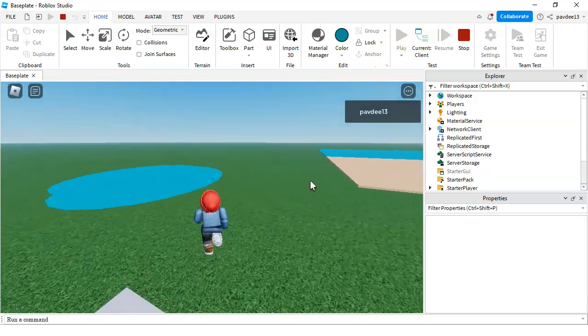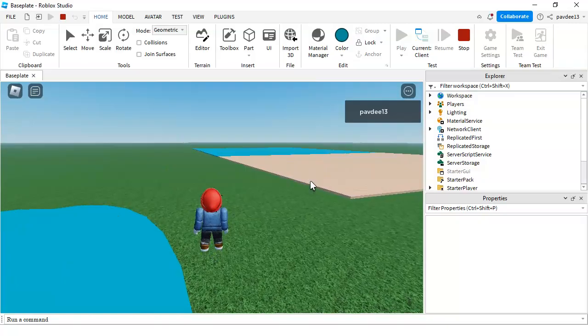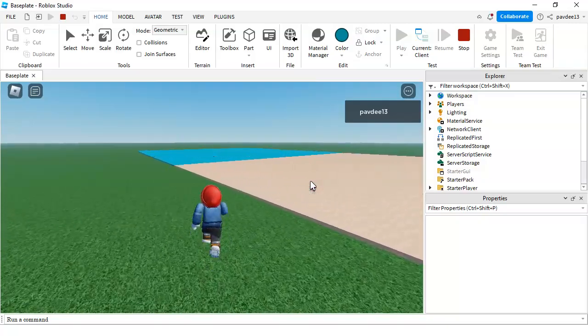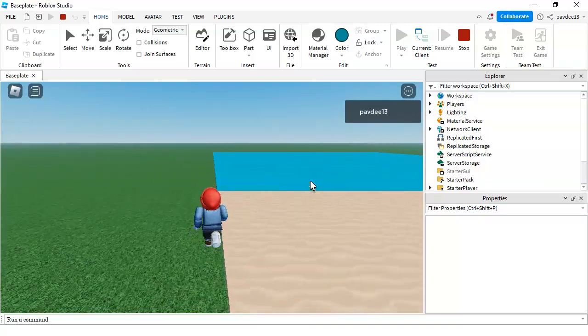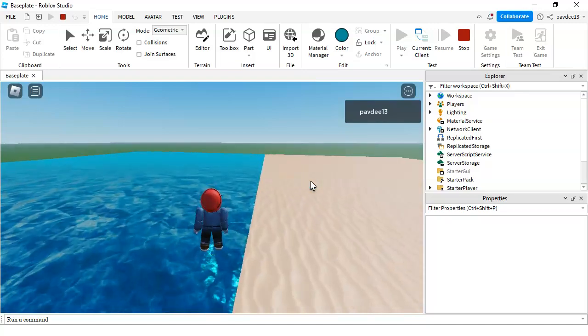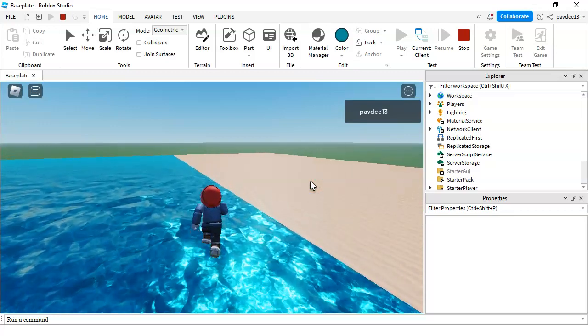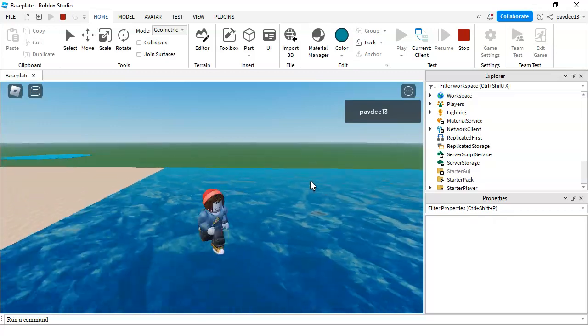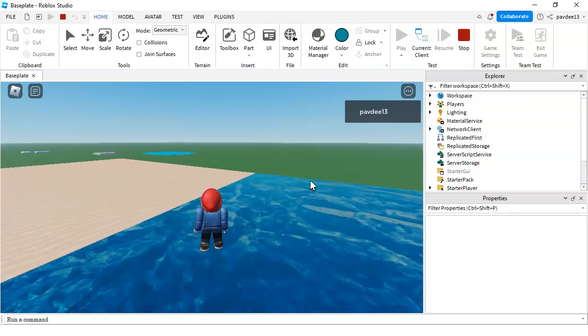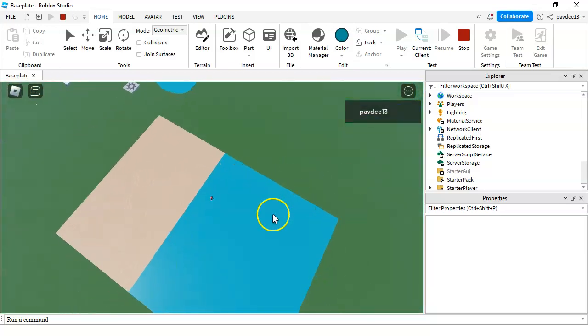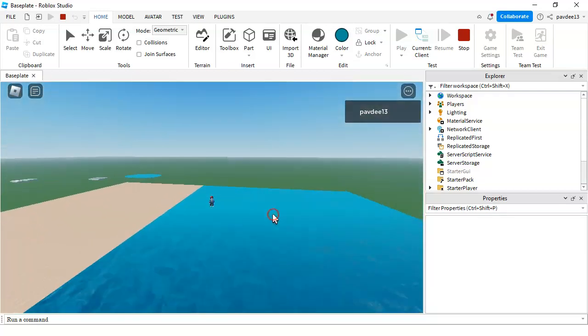Alright, now that I'm in the game, the thing I just told you about with the lake can always happen with this kind of material. You see, that is how we want it, because that looks nice, and we want it like that, not like plastic. If you go high like that, it would look a little bit like plastic.